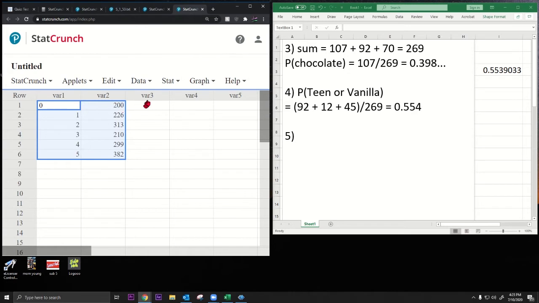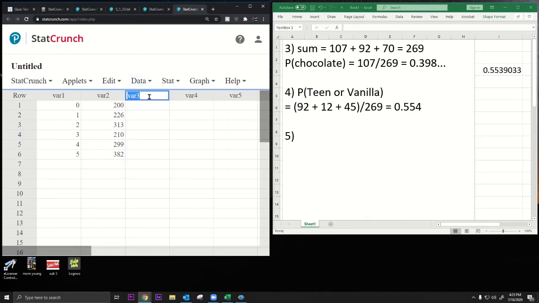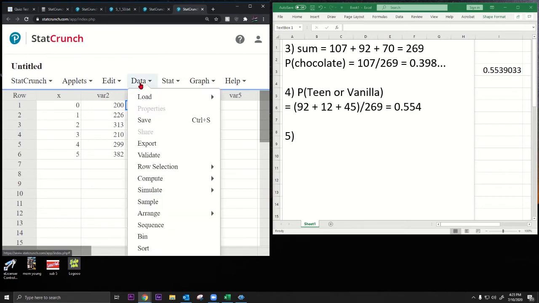Oh, you know what? I know a way to do it. This is going to be my P of X, my probabilities, and over here it's just going to be my X. So I'm going to show you one way to do this. I don't know how students did this on the test. There's a lot of different ways to do it, but I'm going to do it using the calculator.